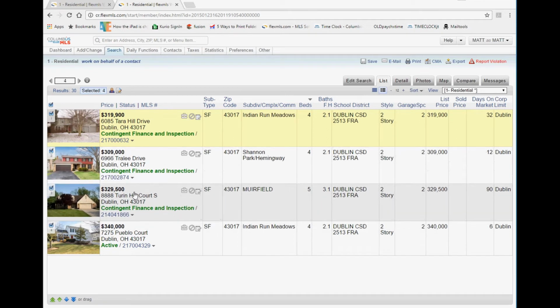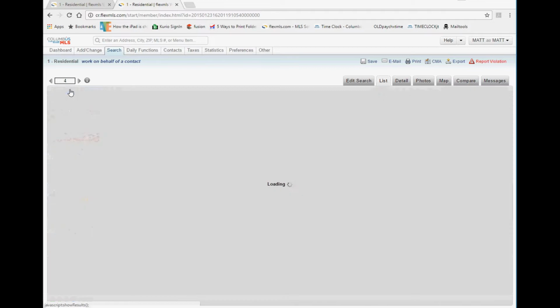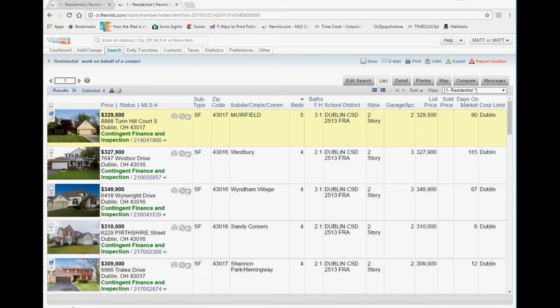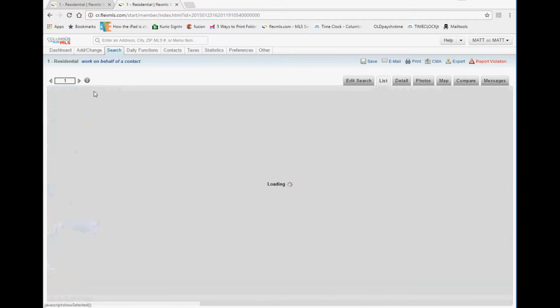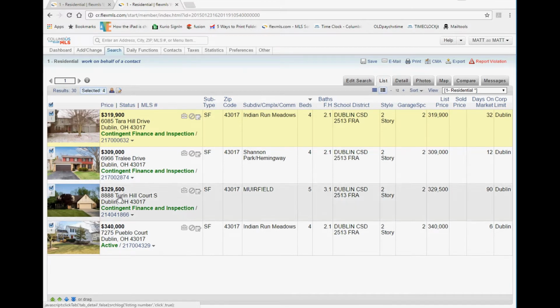You get the idea. You can only do this rearrangement, which I'm doing with the arrows or drag and drop, in the selected collection up here at the top left-hand corner. If you go back to results, notice it is not possible. The arrows just don't exist. You have to go to the selected collection, the selected 4 in this case, and that will allow you to do the rearrangement using the drag and drop buttons at the bottom of the screen.